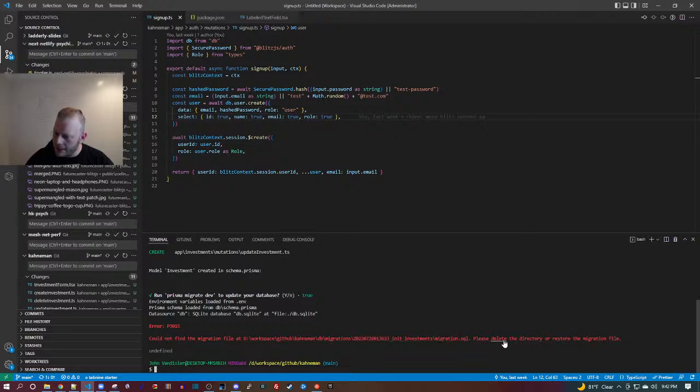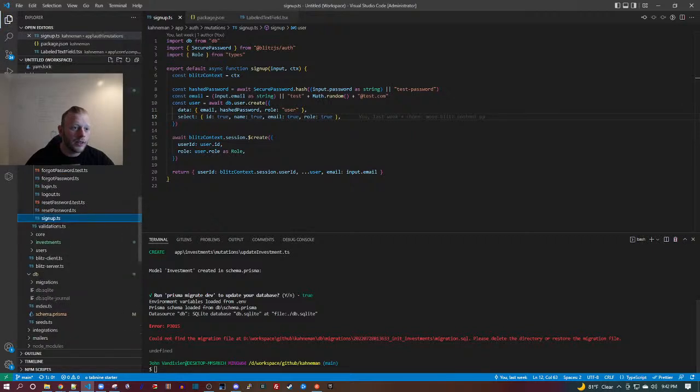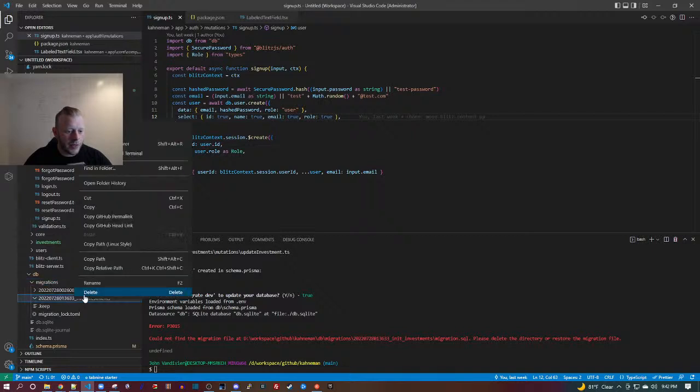Please delete the directory or restore the migration file. Yeah, I'm going to delete. We need to delete the migration. Init investments, we need to delete that one.